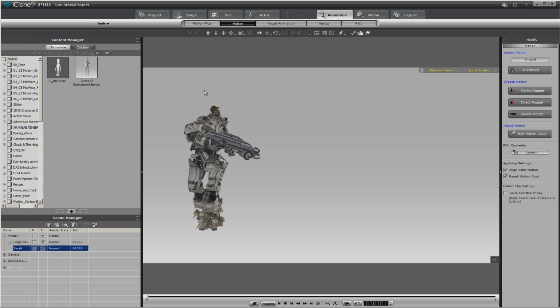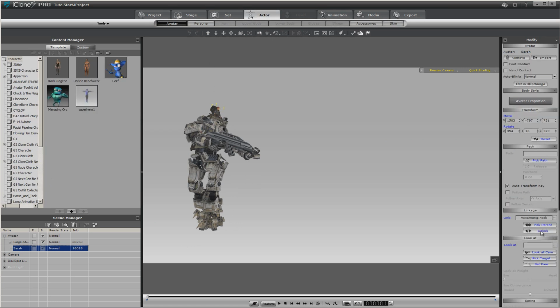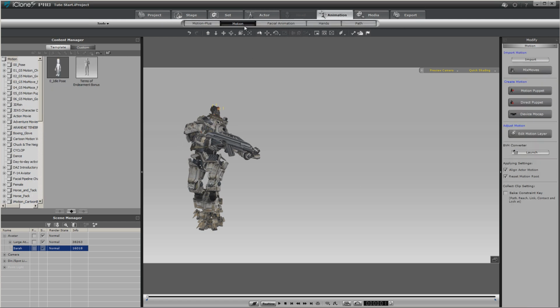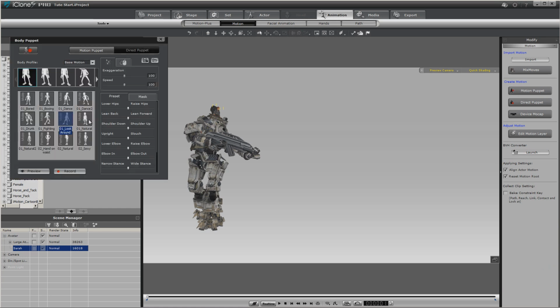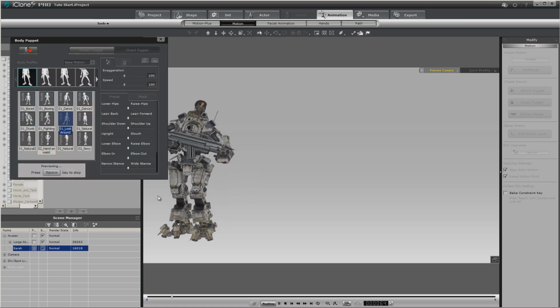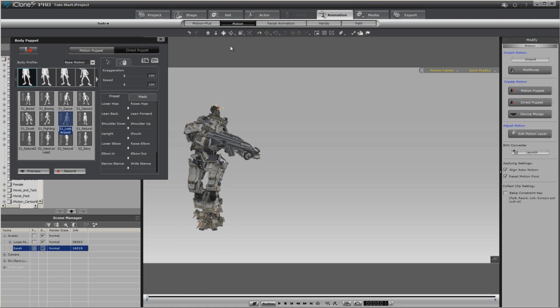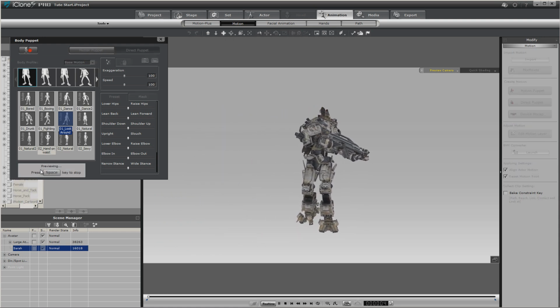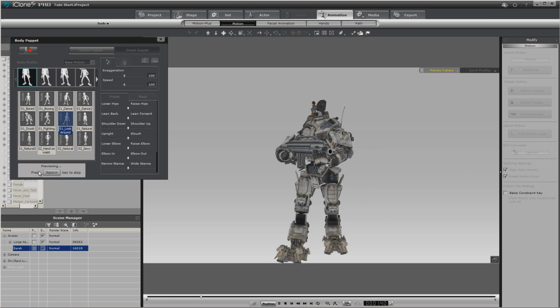Well, the only way to really solve that I found is to go ahead and select your character and just unlink it. And you're also going to have to go ahead and right-click and remove all animation. If you have reach targets or something like that, you'll have to go back and reset them. Now all you're ready to do is go ahead and relink the character. Now let's see what happens. And there you have it. Now you can go ahead and animate your character.